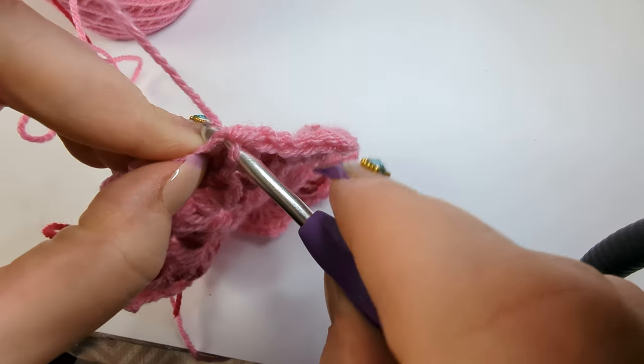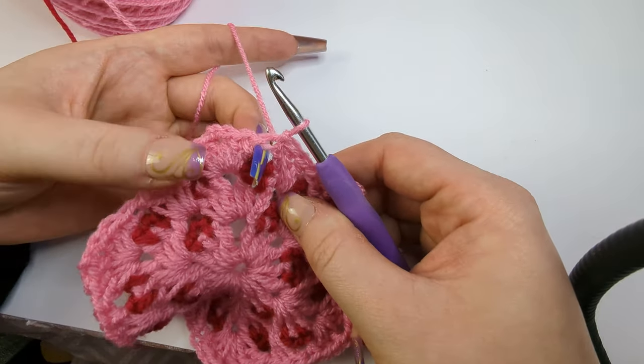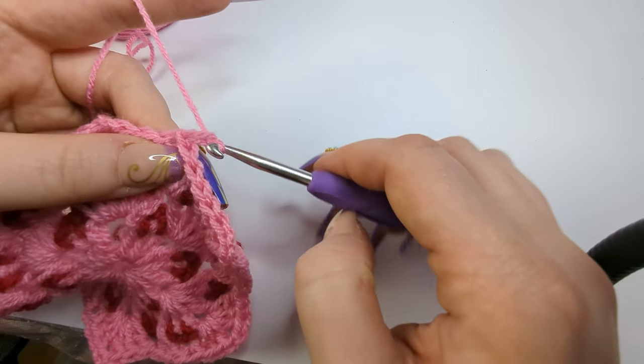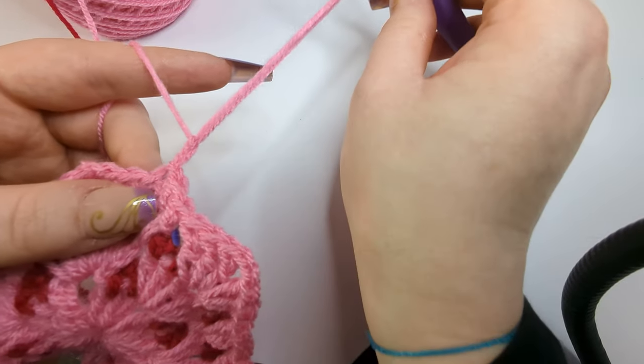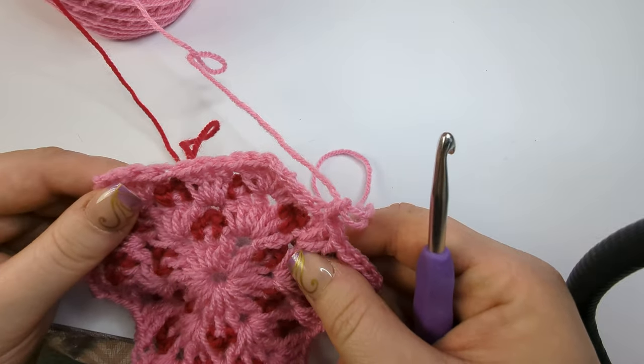Okay, just slip stitching into there. So pretty much like in this one, and ready to go with that next pink round. So just chain one or chain two or three or whatever you need to do, put a stitch marker in and just pull up your long loop for that one. Okay, we're going to resume the hearts.